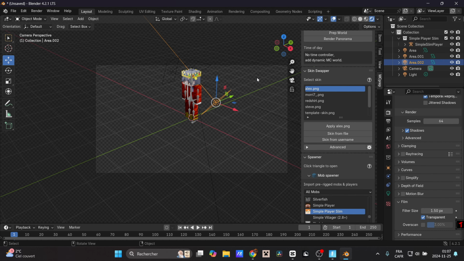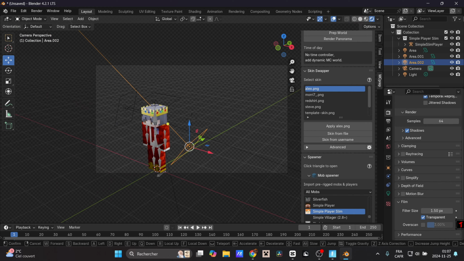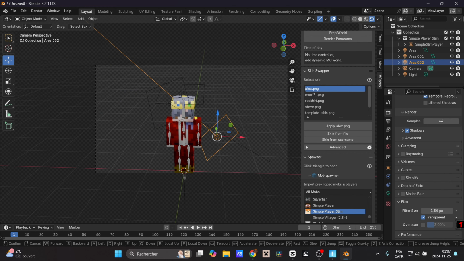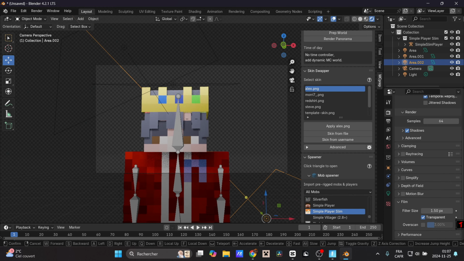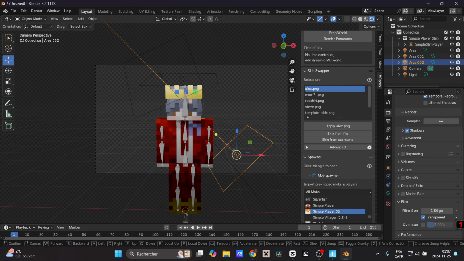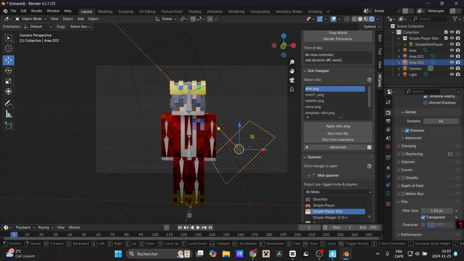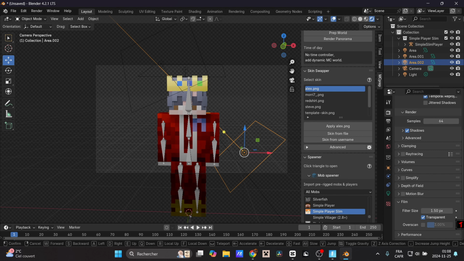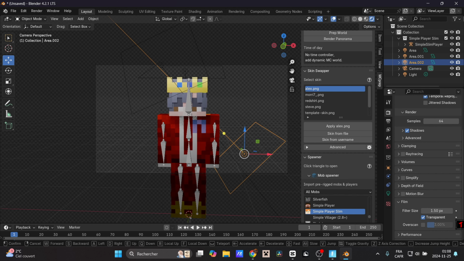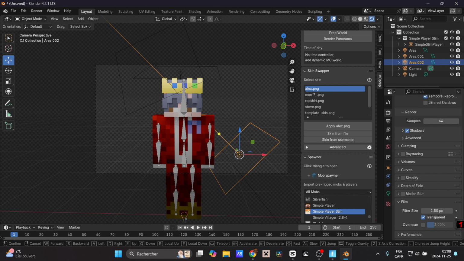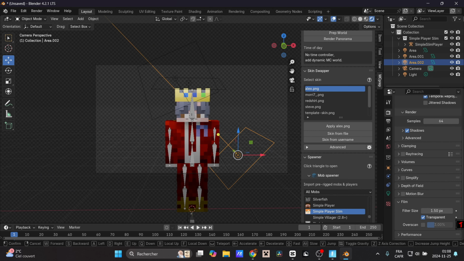Then for the cam, you can use a camera mode in Blender. I have specific settings to use the cam, but if you go in your hotkeys settings in Blender, you can know specifically what keys are set to use the camera. So I will let you guys verify that on your own. To play around and move, it's the same keys.